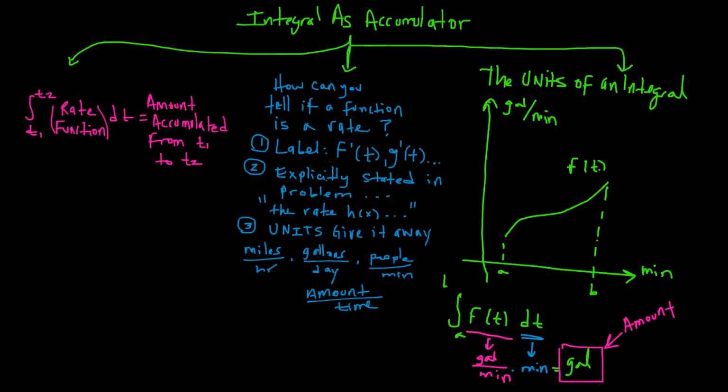They could call it f prime and then show you the units that are the rate function. They could say the rate h prime and then they're giving you two indications that it's a rate. But they could use either one of these. And always pay attention to the units of the integral. You take basically the y units and you multiply by the x units or the t units. And whatever you get out of that product, that's the units of the integral.